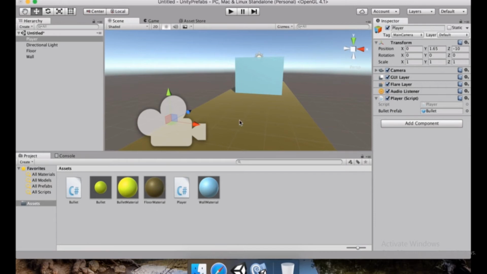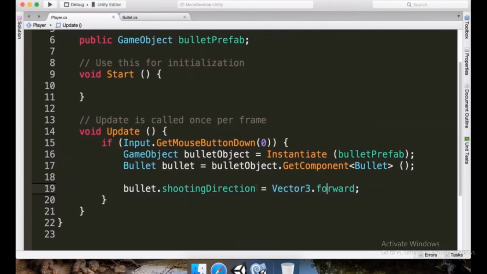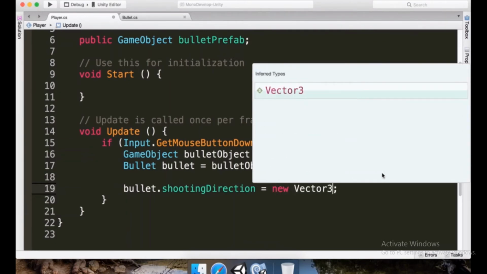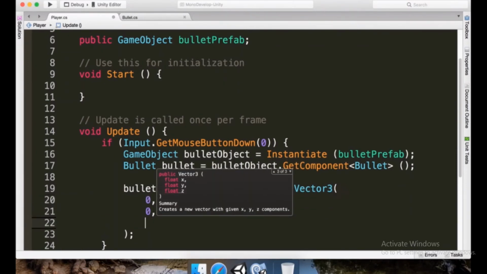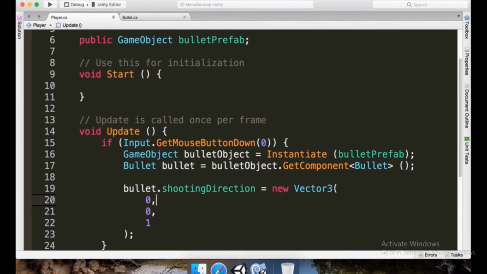And to do this, we're going to run an operation called normalization. So here, where we define vector3.forward, let's type new Vector3. This is the constructor for the Vector3 structure, so we can build a new vector. Let's start by typing 0, 0, and 1. So we build a new vector that is basically the same result as Vector3.forward. It's a vector that points forward.